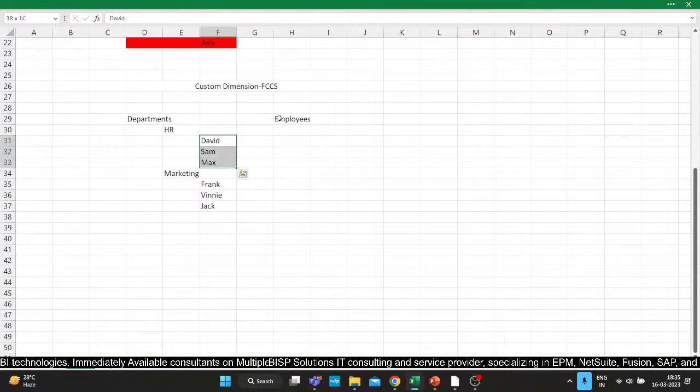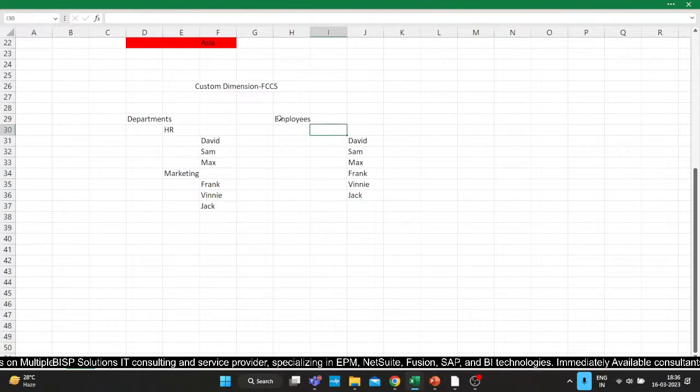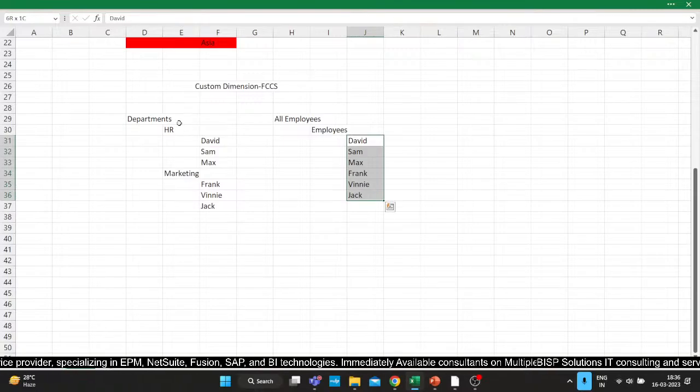These employees will come directly within the hierarchy of employees, or you can say we have all employees, then further we have employees, and then all the employee names.